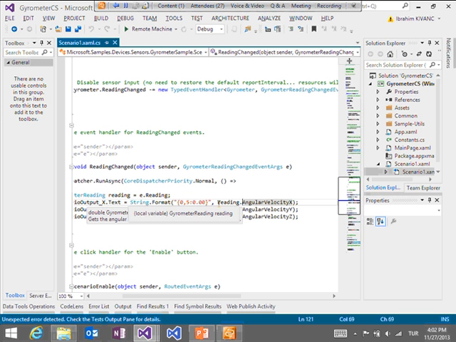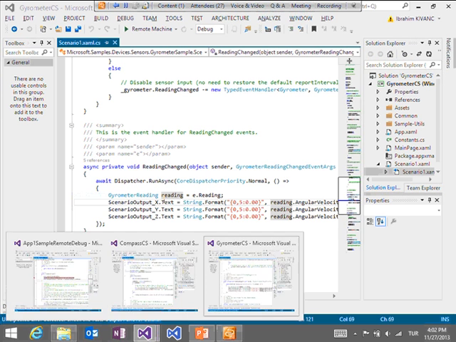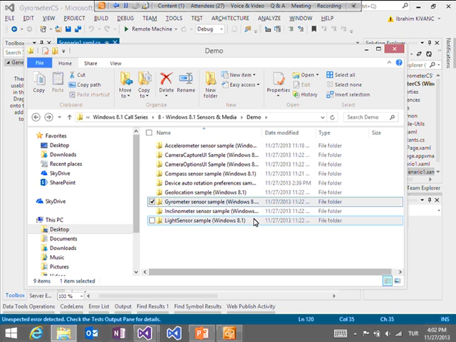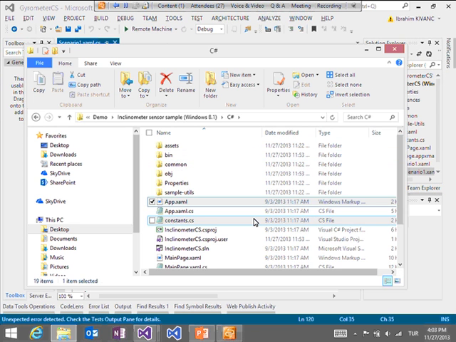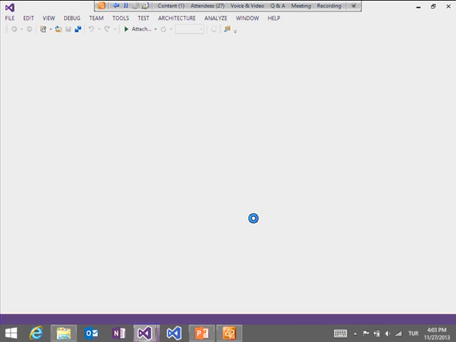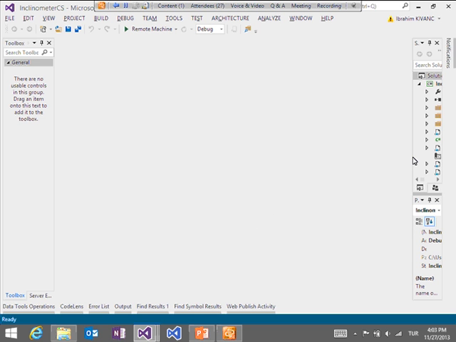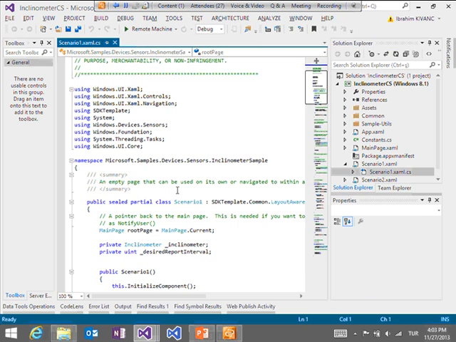And same thing for all the samples. Think about it, you can do lots of things with these kinds of accelerometers. If you are thinking of creating a game, these will be really valuable for your application. So same thing for the inclinometer and also light sensor. I just wanted to show one by one to give you the idea that these are just the basic stuff, and all the silhouette is the same. So you can pick any single sensor and use it in your application.